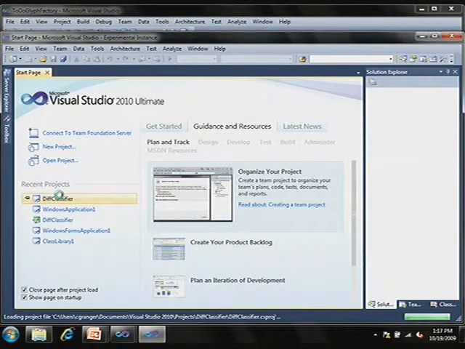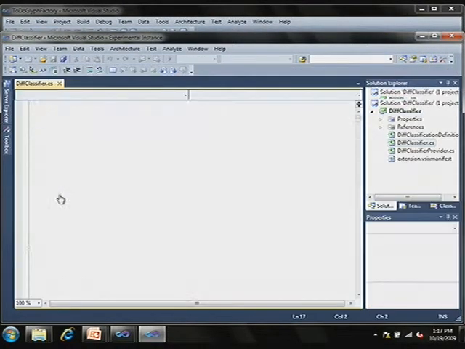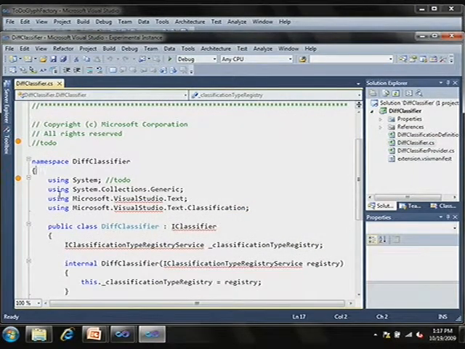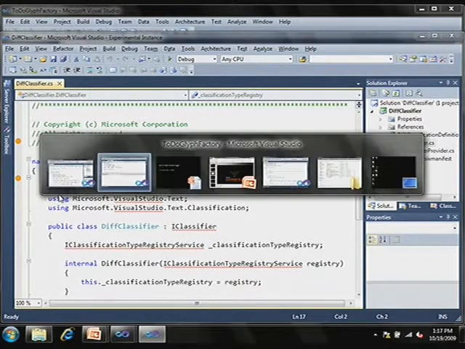Open up this file here, this project. And you can see right over here in the glyph margin, right, we now have our to-do glyphs right in there, those WPF elements that we created on any line that has a to-do. So with that little tiny bit of code, we've already got a visualization of our data in there.